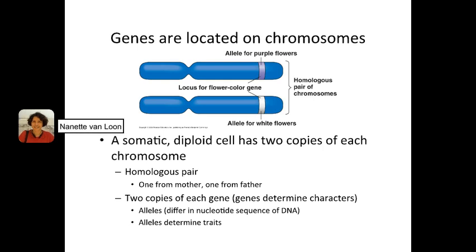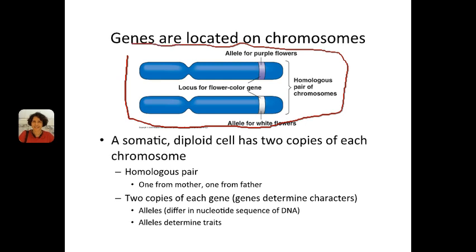So our genes have the information that codes for the proteins and for our physical characteristics. These genes, all our genes, are located on our chromosomes, and here we see a pair of chromosomes. We're just looking at chromosomes with one chromatid each, but it would be the same if they had two chromatids. So this is a homologous pair, meaning that one of the members of this pair comes from the mother of the individual and the other one comes from the father.